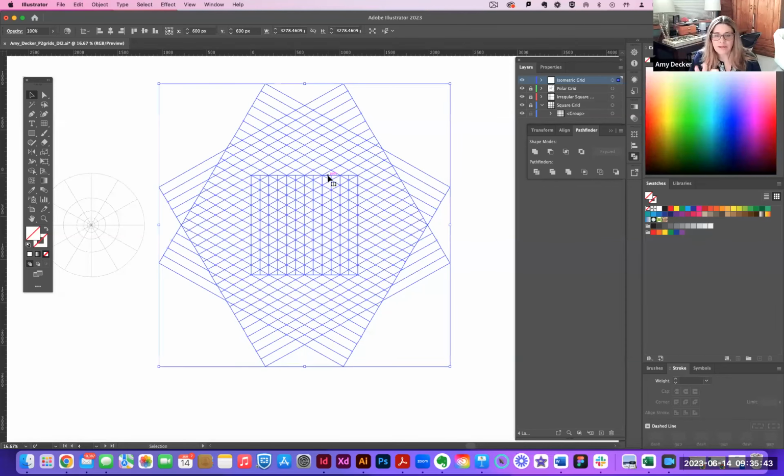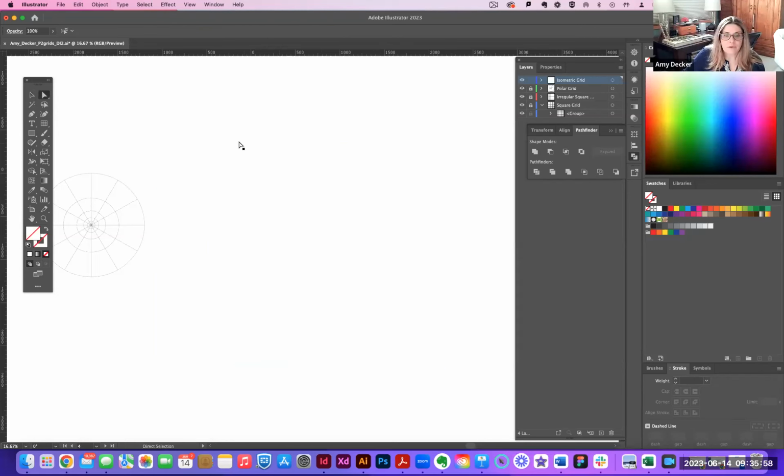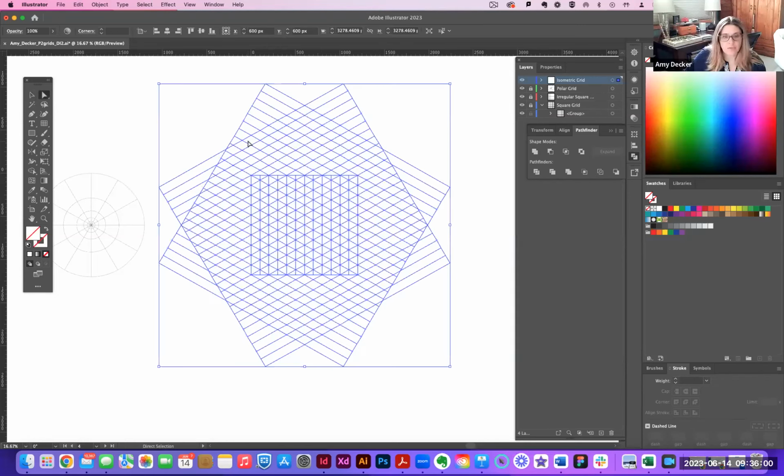Okay, so we're just looking at our grids, and we've selected the outline. So we've outlined this. Now, once you've done that, oops, undo.